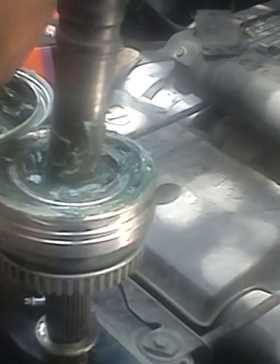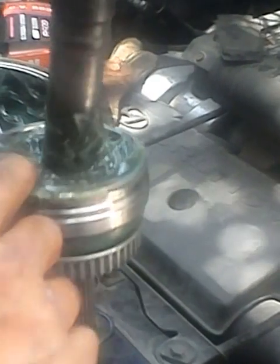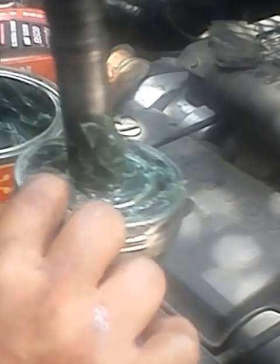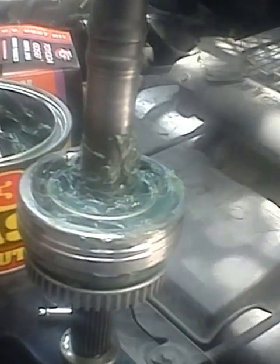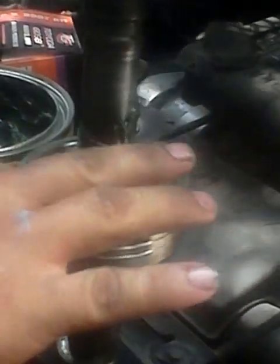This place should be compacted, should be filled with grease, so that during the movement, if this portion is full of grease, there's no problem during the wiggling or the swing in any direction of this CV axle, because this is a constant velocity axle. That's the meaning of CV, constant velocity. Okay, after this, it is already full.